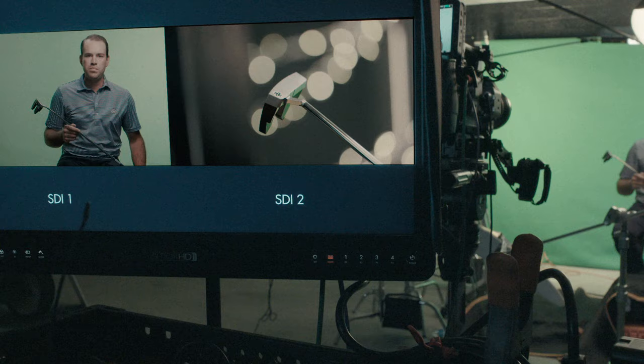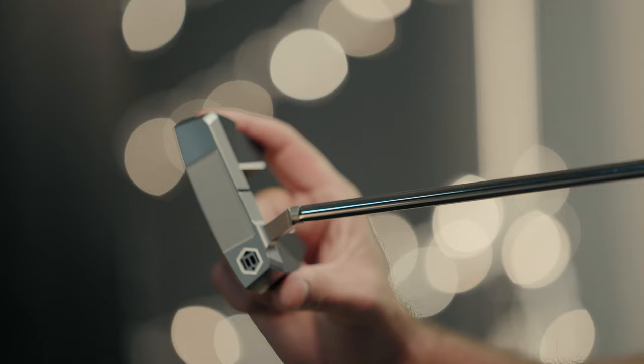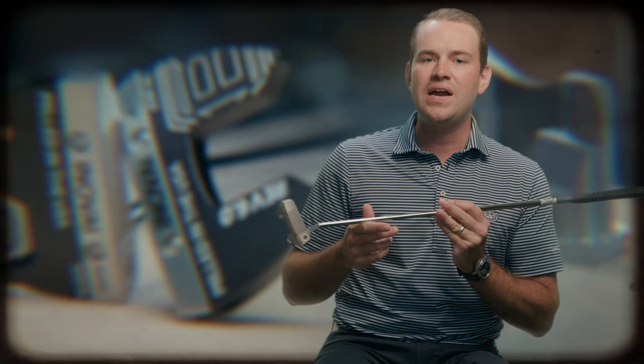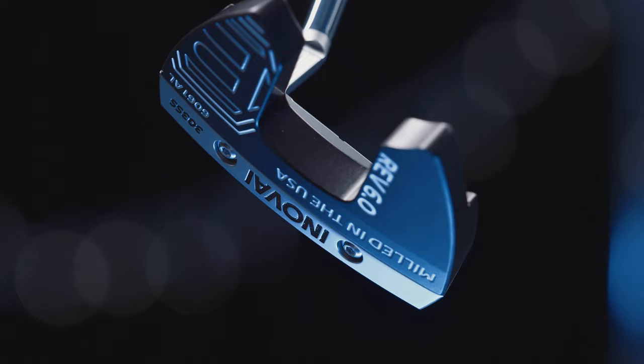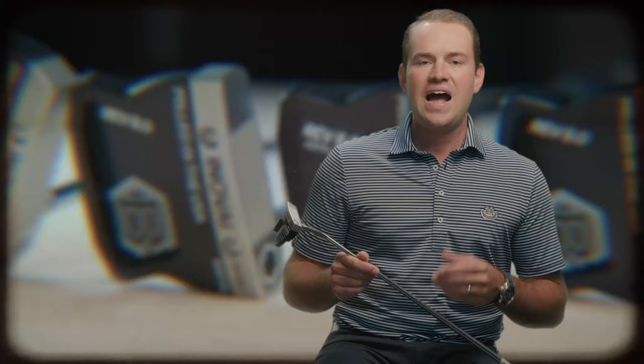The Innovae 6 family of putters has been a great staple to the line for the last few years of Bettinardi Golf. For 2022, we reshaped the way the head is made and of course added our new roll control face milling. When you're looking down at this putter, you'll notice it's about 5% smaller heel to toe, and that echoes the sentiment we're receiving from the game's best players who are looking for compact, sleek, refined head shapes in the MOI style.